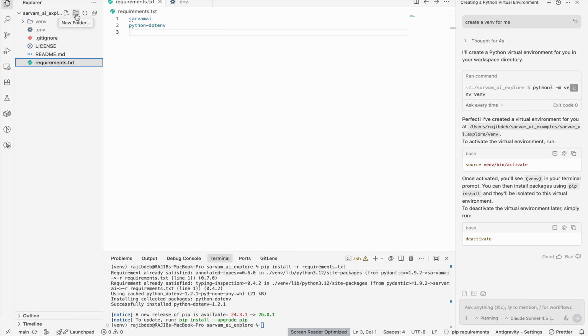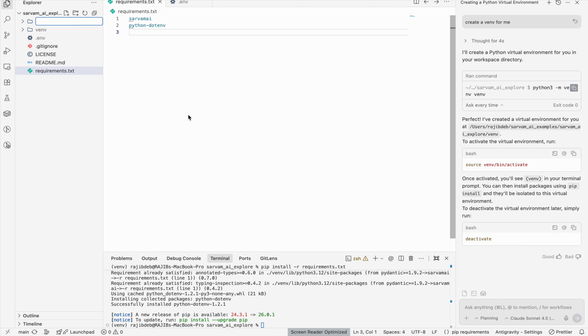Let me create a folder. By the way, I already set up the virtual environment and created a requirements.txt. We need the Sarvam AI PyPI package and python-dotenv, because my API key is in .env. So let me create this folder and I will say examples.